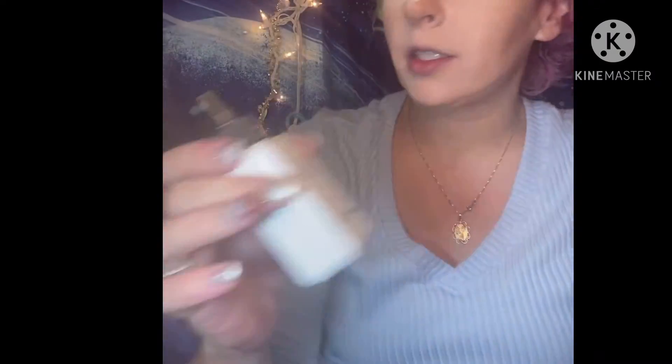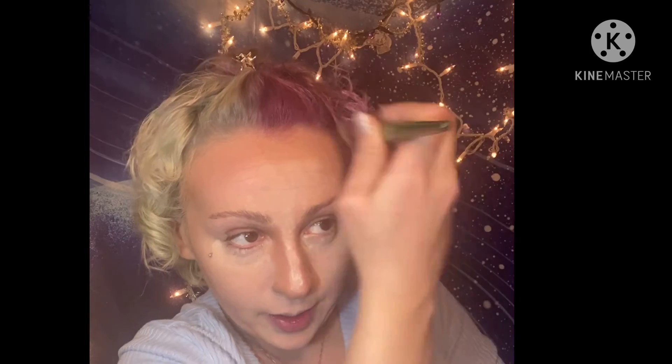A few people were asking me about this daily brush cleaner — how does it work. I just want to tell you guys that it does work good. I wouldn't suggest you use it on a really dirty brush. Well, you can use it on a dirty brush but it's not going to get it all the way clean. If you clean your brushes first and then use it after you've only used them once, it works much much better. That's how I would suggest it to be used — just a tip. I did like it very much.